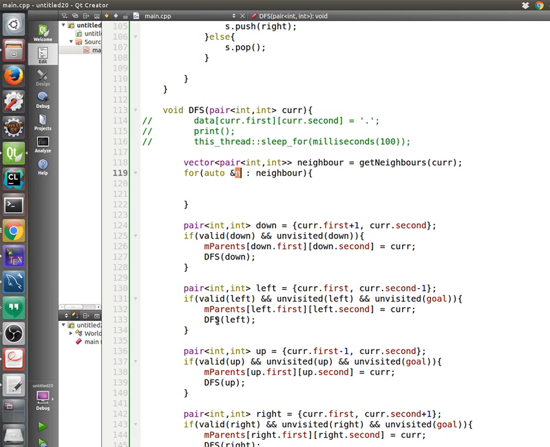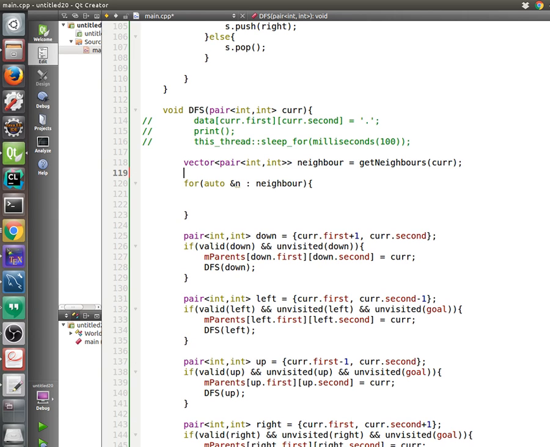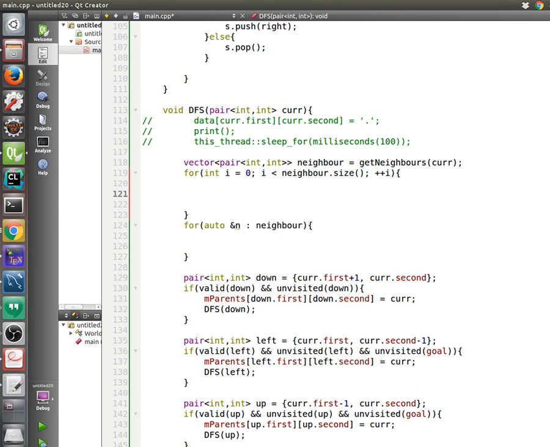It's using a variable called n, and I've told it that n must be a reference, so it's a reference into the array. And I've told the compiler that it must figure out the type by itself. So what this corresponds to is, if we'd written something like this: i equals naught, i is less than neighbor dot size, i plus plus, and then said pair int neighbor at i.